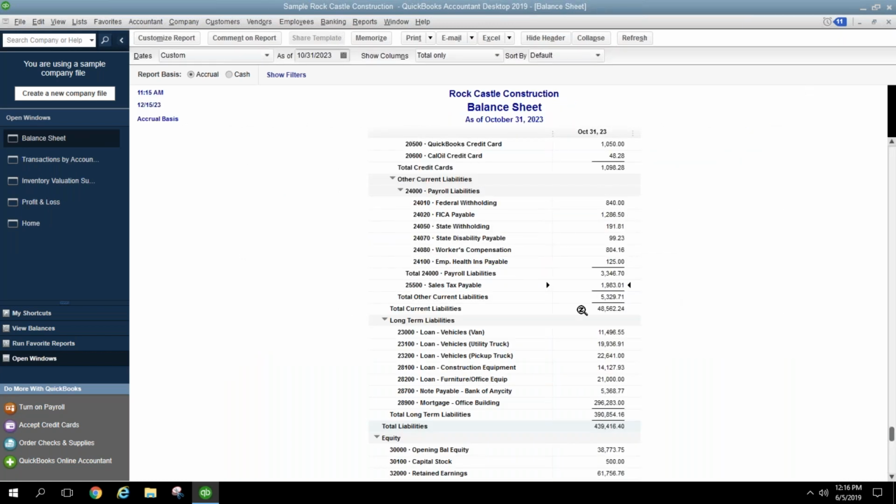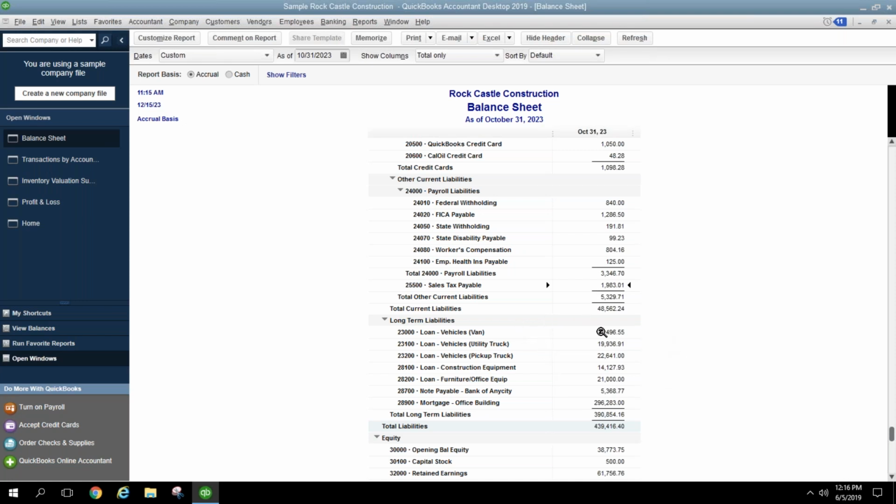If any of these numbers don't match, you might need to do some digging as to why. Did a check get put in the wrong account? Were my liabilities mixed up and I paid something wrong? Things like that. Sales tax payable, you might have forgotten to take a discount and that sales tax payable might be $10 higher here than what it should be. So those are all things to consider with your payroll liabilities and your sales tax liability.